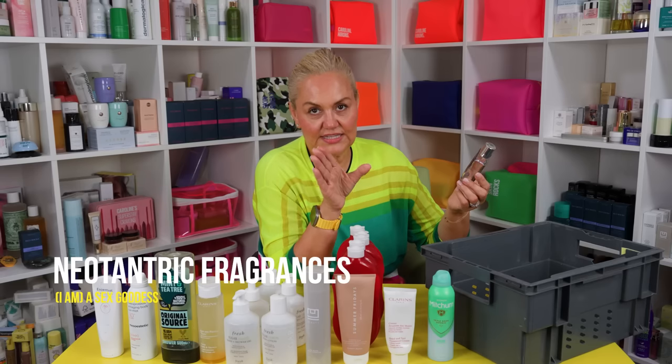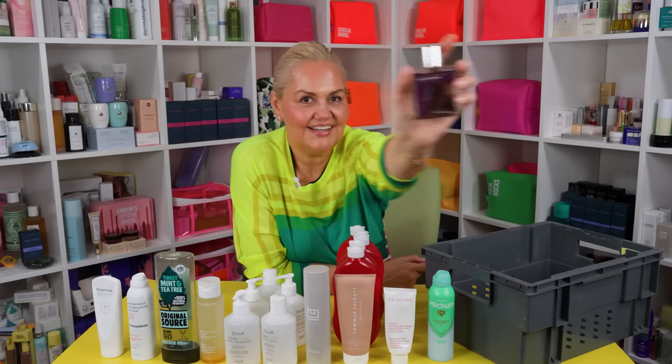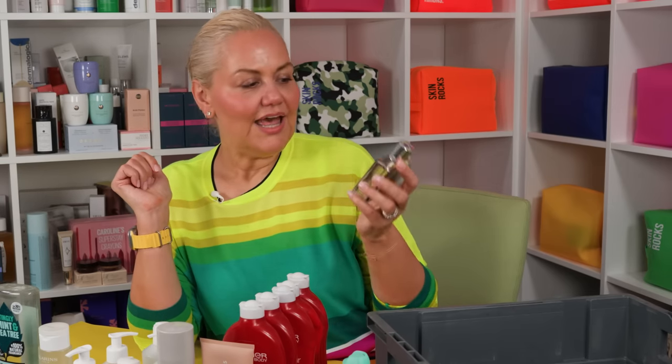Neotantric Fragrances — I am a sex goddess. It's got a picture of two girls looking up a man's jacksy. It says ladies' fragrance, which is a bit sexist if you ask me, because this could be nice and unisex. It's musky but vanilla-y and fresh — it's got a bit of peach in it. I've never been able to find anything that's even vaguely similar to it. So when they are empty, I unscrew the lid and put them in my knicker drawer — it just gives a general waft of something. If anyone can get me any on the cheap, I'll buy it in bulk.